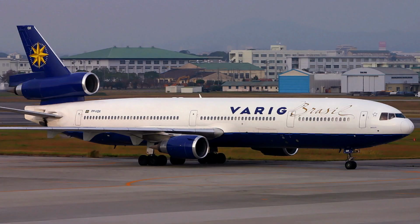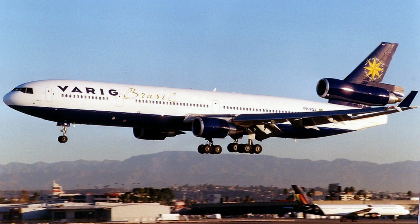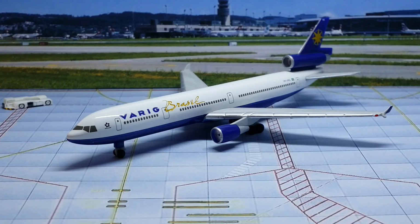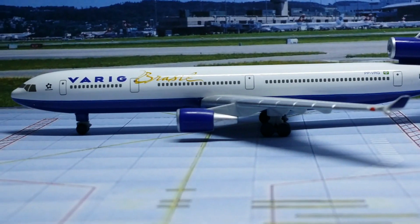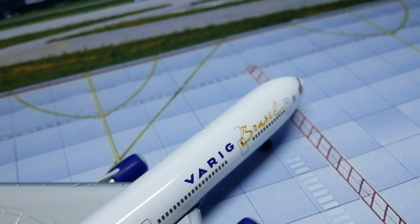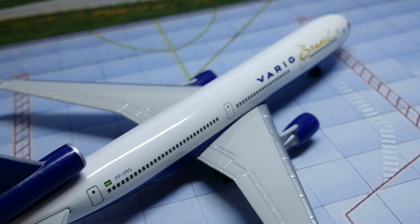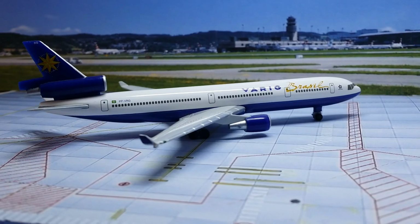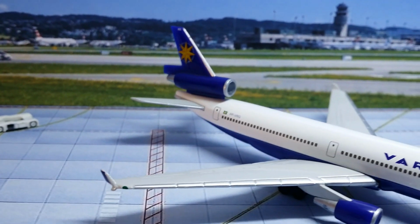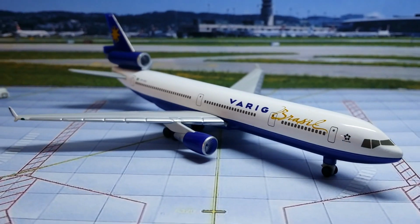The MD-11 was supposed to be the trijet of the 90s. It had a range of 13,200 kilometers, which is 3,500 kilometers more than the DC-10, and could seat up to 298 passengers. The problem were its competitors. Airbus at the time couldn't really compete because the A330 wasn't out yet, and even after it came out it lacked the range and seating, and the A340 was a quadjet. But by the mid-90s, Boeing unveiled the 777, a massive twinjet that could do basically everything the MD-11 could, but only needed 2 engines, which made MD-11 sales pretty much slump after 1995, and the MD-11 program ended the following year in 1996, although production ran till the year 2000.